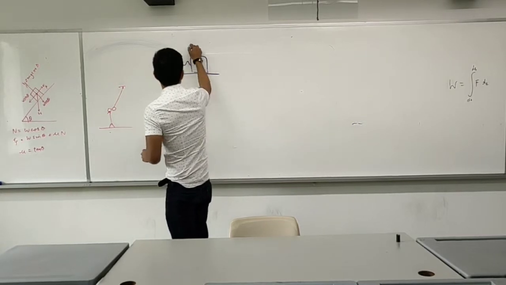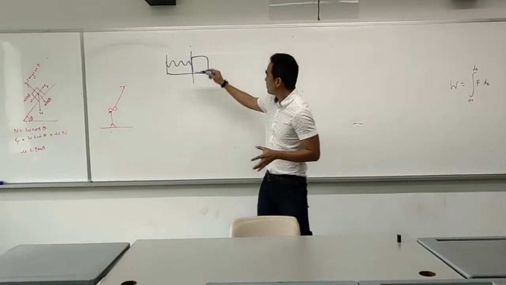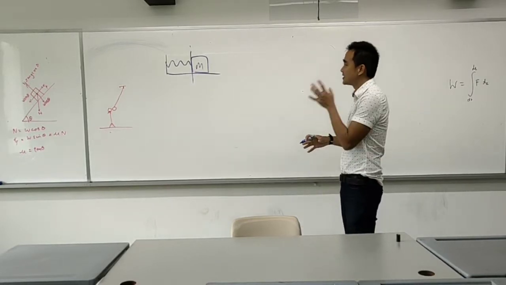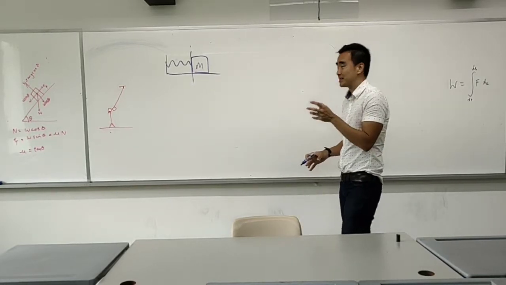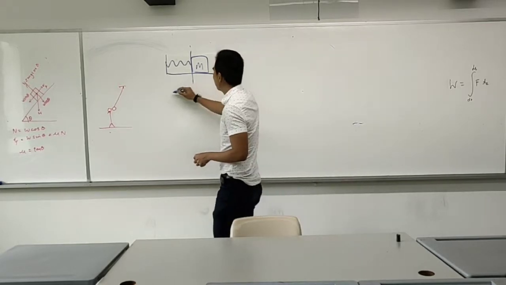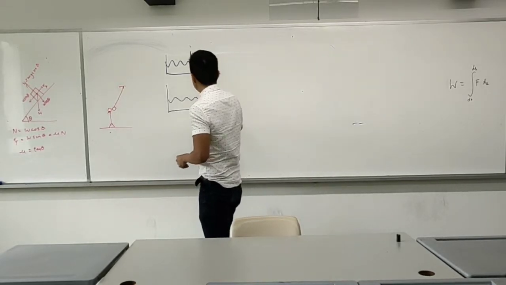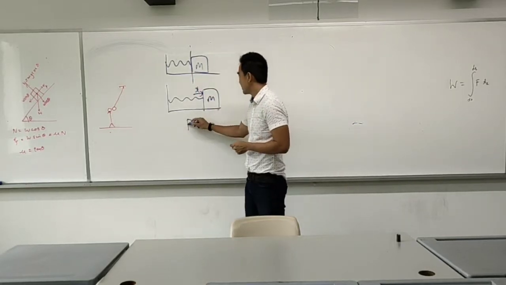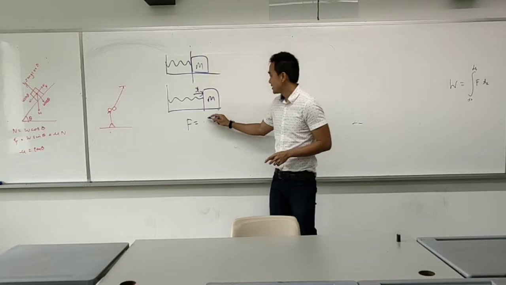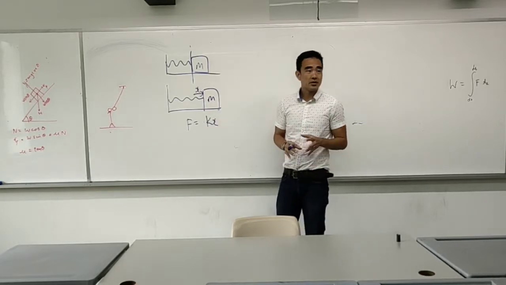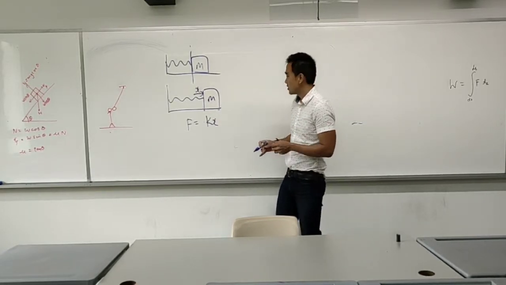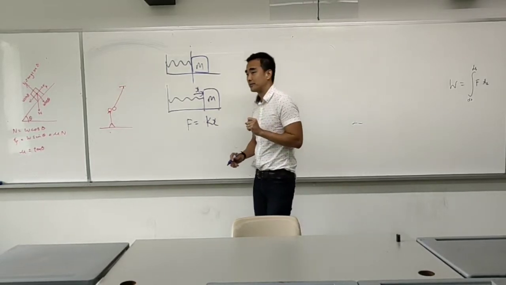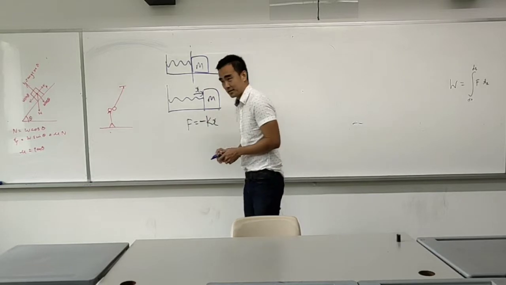So if this object over here of mass m is attached to a spring, and at this position over here the spring is at its natural length. Now, what happens if I were to stretch it a little bit by distance x? Do you agree that the force, I think I mentioned this last time, is equal to kx? k is the spring constant, the stiffness of the spring, and x is the extension. But something is missing. Exactly, that must be minus, correct.